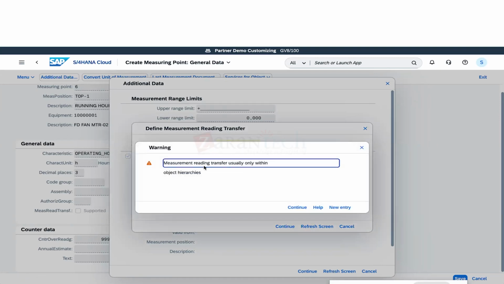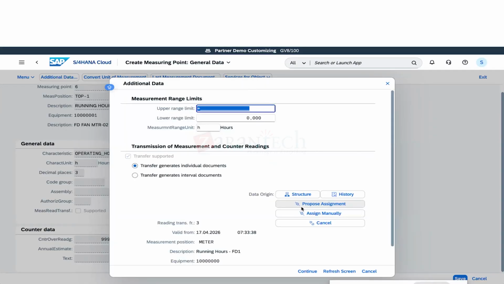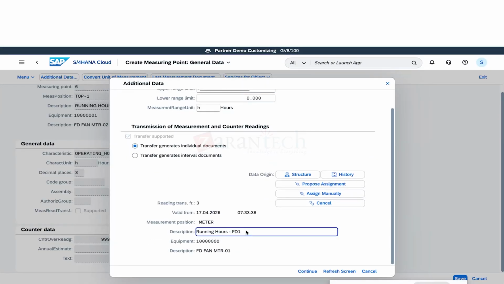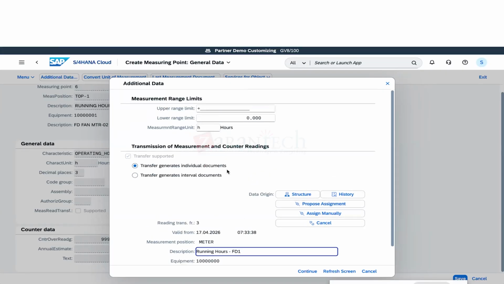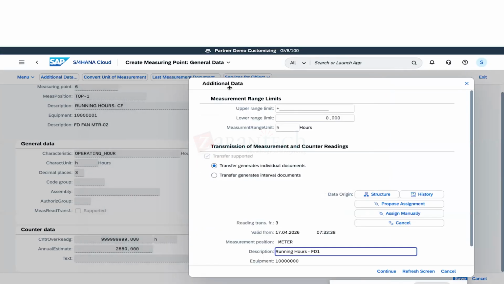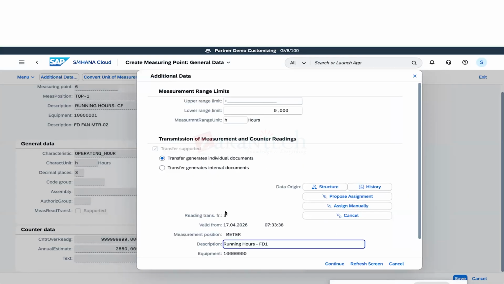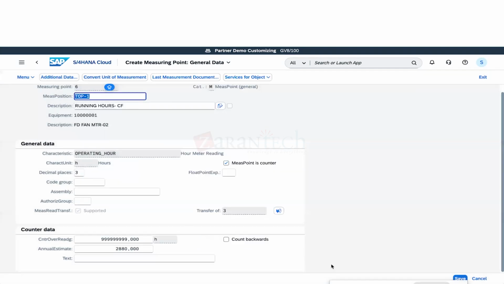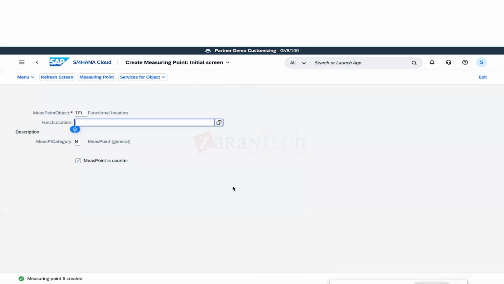I guess the 3, if I'm not wrong, running hours. So running hours FD1. Okay, if FD1 runs, automatically my cooling fan also will run with respect to it. So we need not do that. If this runs for 10 hours, then obviously my cooling fan for this equipment also runs for 10 hours. So I wanted to transfer this particular one. So let me select this and save it.